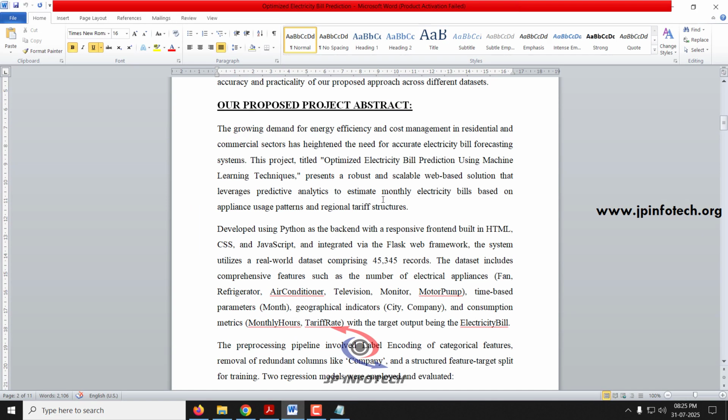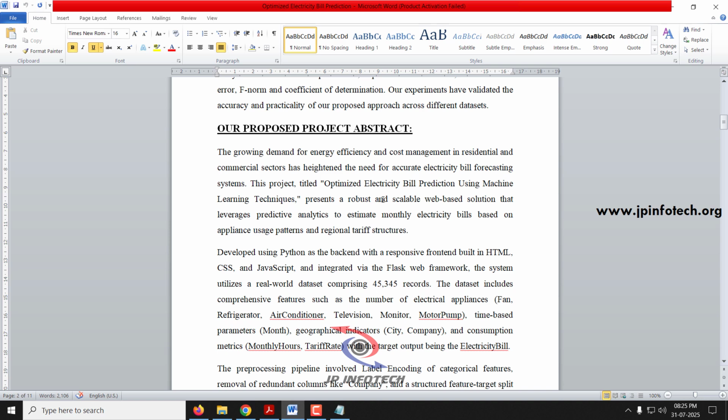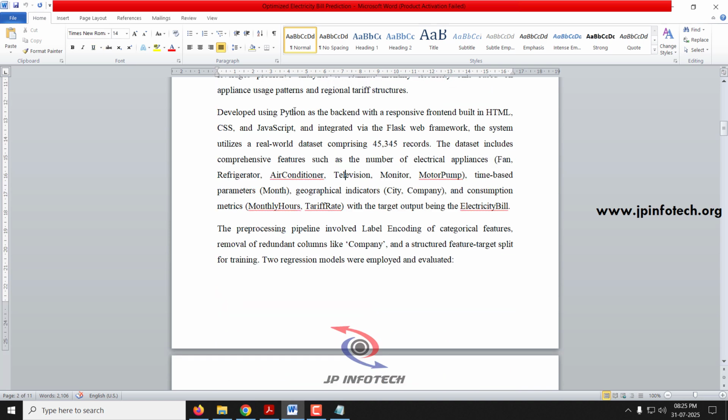Coming to the proposed abstract, we have introduced the concept of optimized electricity bill prediction using machine learning techniques, and we have developed this project using Python as the backend, and for the front end we have used HTML, CSS and JavaScript, integrated with the Flask web framework. Coming to the dataset part, we have utilized a dataset which contains 45,345 records.